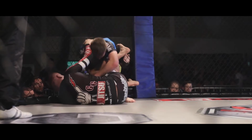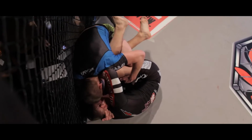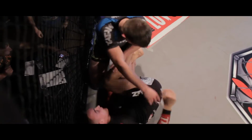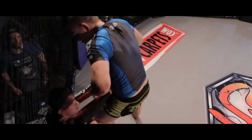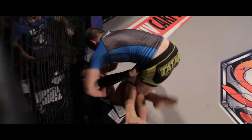I love it. You see the way that he keeps his right arm to the right side of Atkinson wherever possible. He's trying to fish that right arm in right now. There we go. He resecures it. Atkinson strips it. Those are the mini battles of invisible jiu-jitsu at the higher levels of stuff that we see in such a competition, Dean.